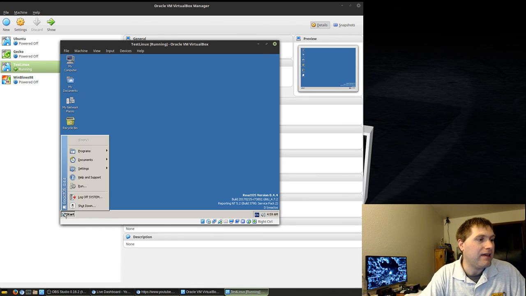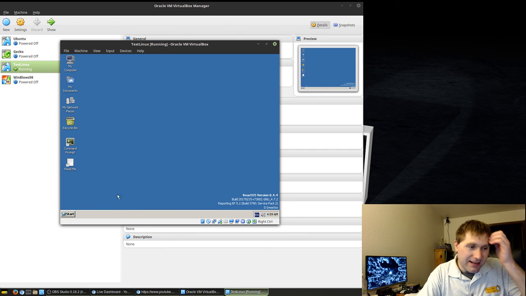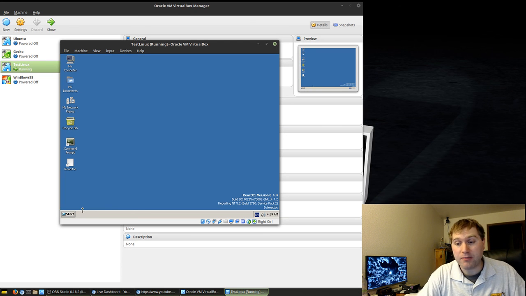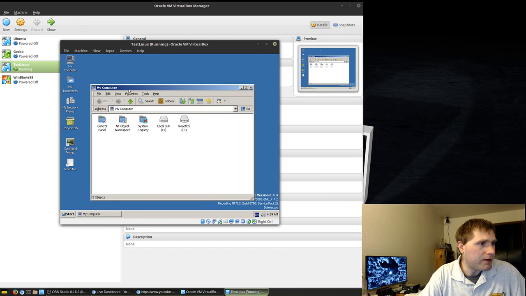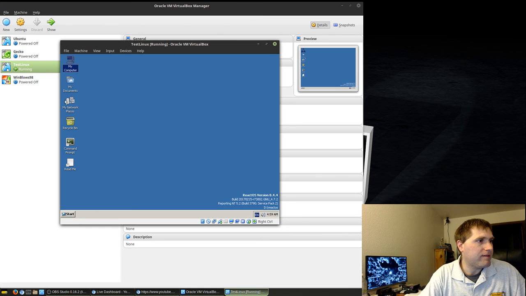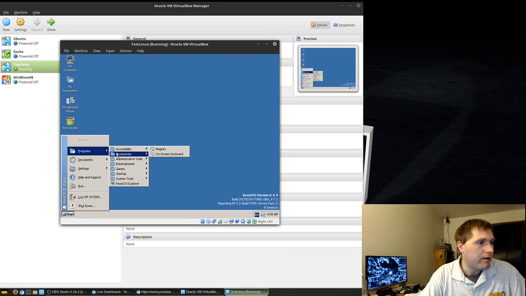As you can see, it looks like an old version of Windows, which I'm not super convinced that keeping on the old version of Windows was necessarily what we all wanted to do, if you know what I mean. But when you go in here, it looks much the same. Here's your React OS D. Here's your C drive. We have a registry, control panel. And so you have all the same stuff.